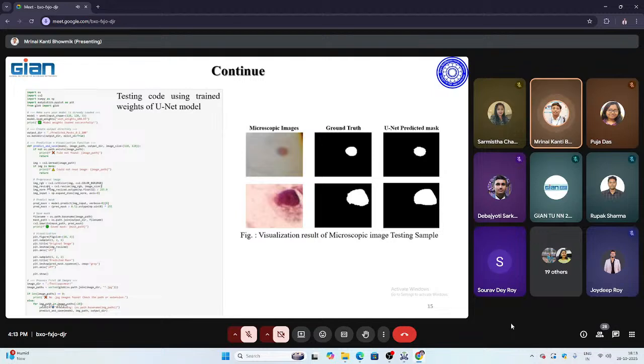Through that load weights, we can get all the stored weights, and then provide the output directory, how to predict and how to give these binary masks. All the things have been shown here.